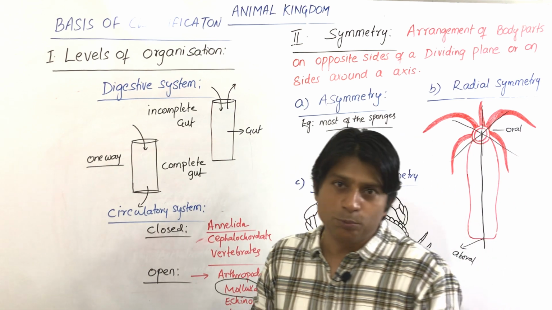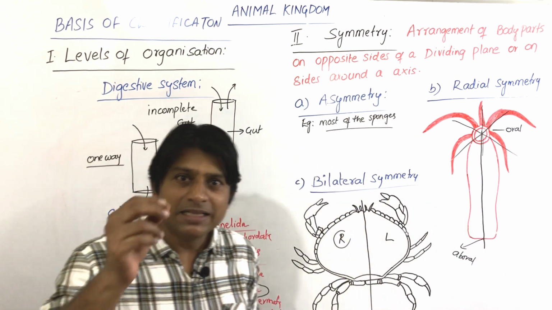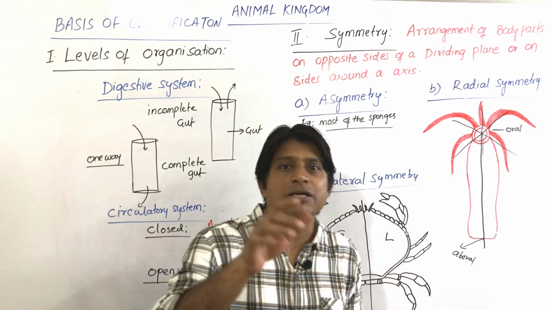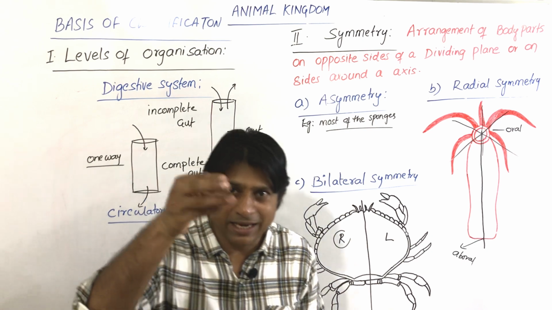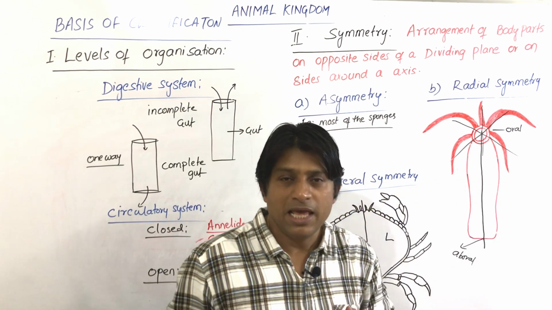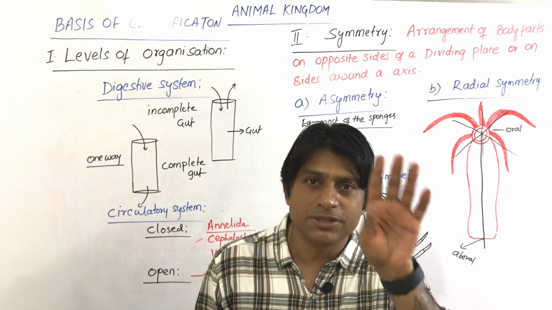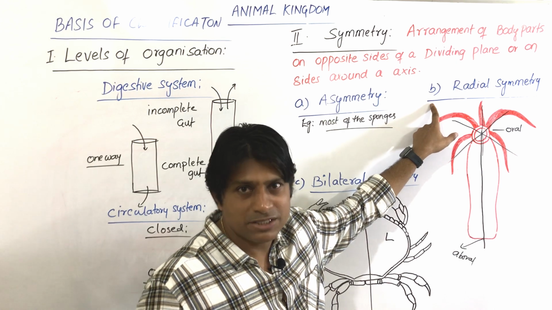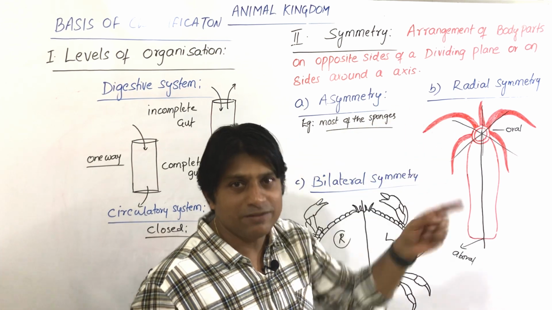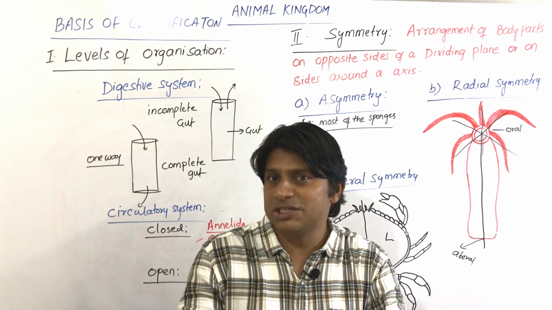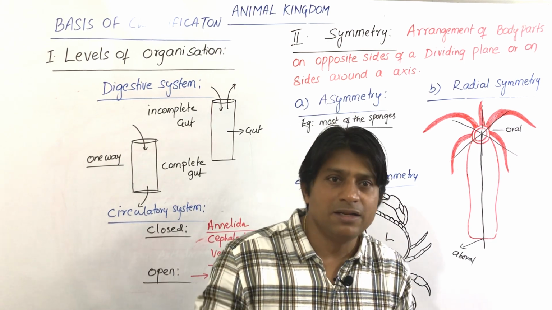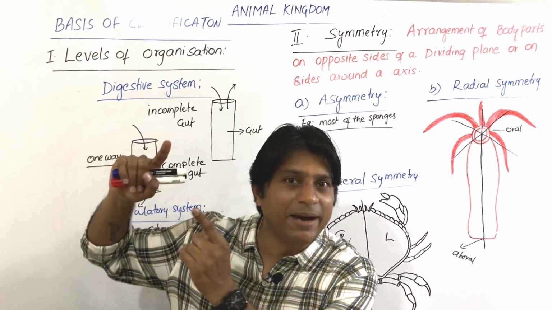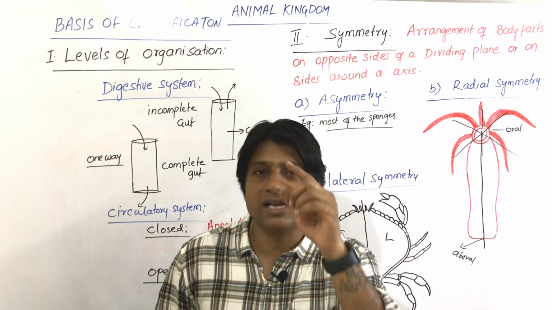while placing the animals in different groups, always we consider the symmetry exhibited by the animals in their embryonic stages but not in the adult. An example is your echinoderms. If the question is asked what is the symmetry in echinoderms, the symmetry is radial symmetry, starfish. But echinoderms are not diploblastic, they are triploblastic. During larval stages, echinoderms are bilaterally symmetrical, and in the adult they exhibit radial symmetry. Echinoderms are placed under grade Bilateria, but the adult will show radial symmetry.